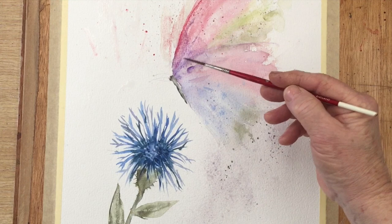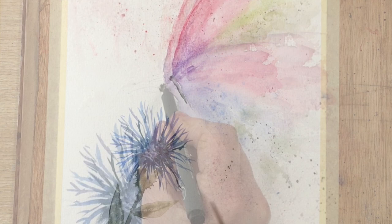And finally, I'm going to put in the antennae of the butterfly just as a final finishing touch.